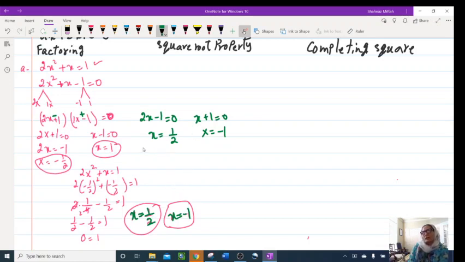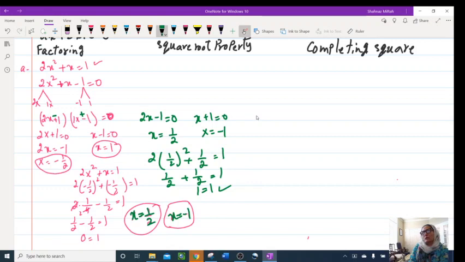Now plug them back in the original. So I have 2 half squared, like up here, plus half equal 1. So we already solved this. It was 1/4, 1/2. So it's going to be 1/2 plus 1/2 equal 1. And yes, that works. You can plug in 1 there, like this negative 1. You will get the same, like both sides equal the same.